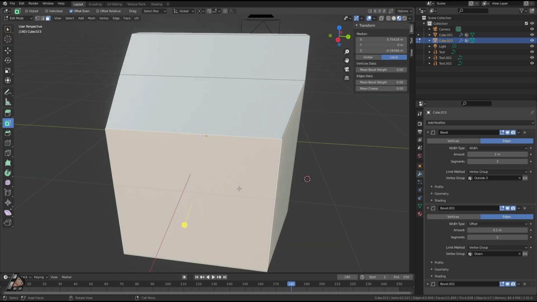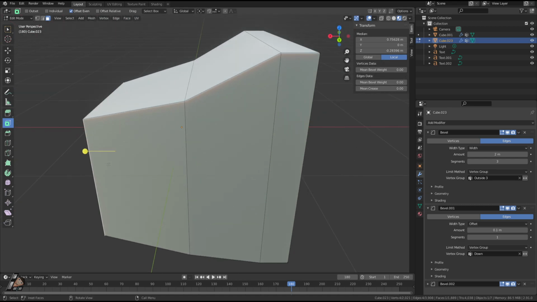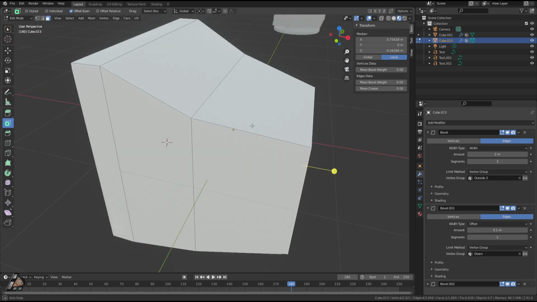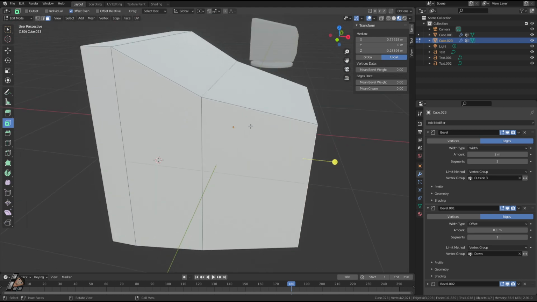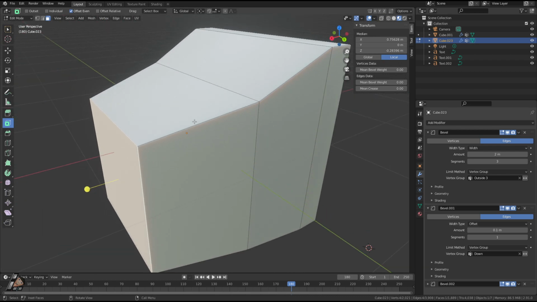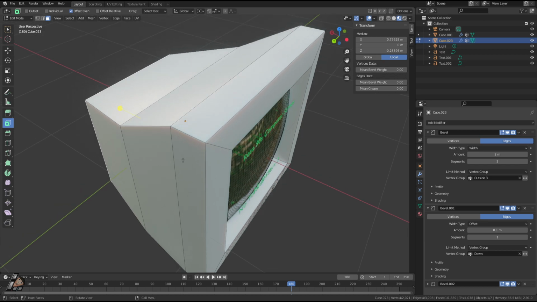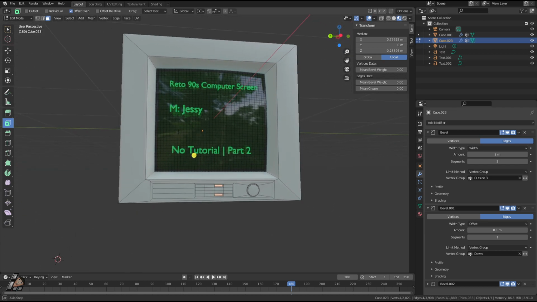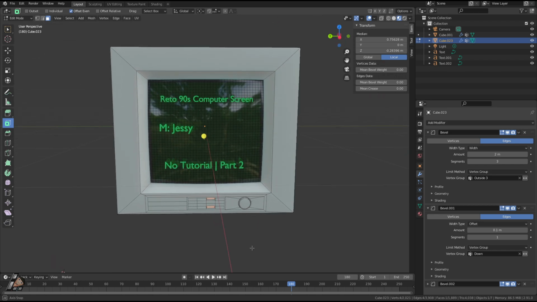So this looks better. On the side they also have a little bit of detail, but we're not going super detailed on that, because usually the back side is not visible anyways, so it doesn't make sense to optimize that very much.